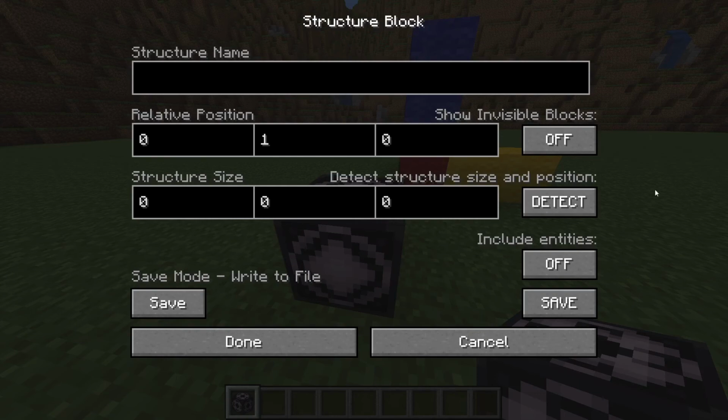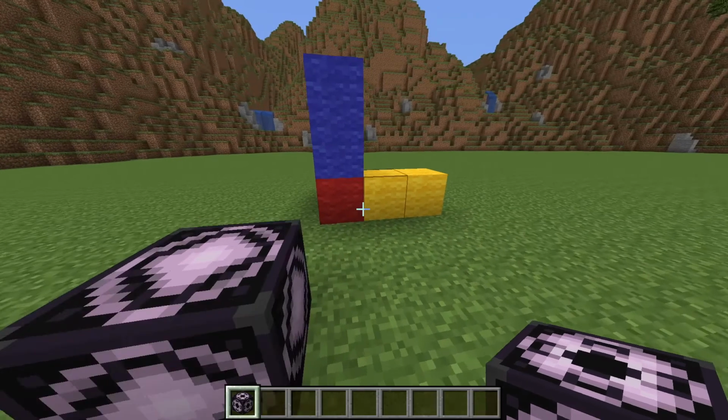This is going to be pretty confusing, but we're just going to start from the top. Go up here. The name that you choose can be anything, but you have to make sure that you remember it. I'm going to call this test because it's not really anything. We're just saving that over there. I'm going to hit done.